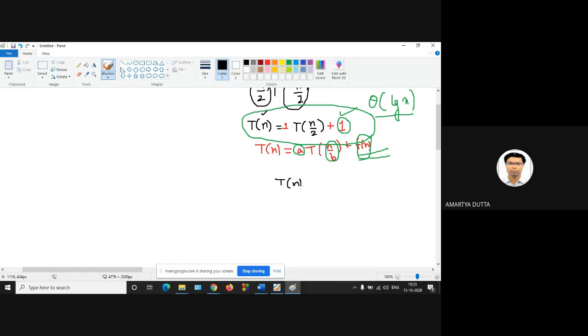So n log n is your average case and best case time complexity for Quicksort, not the worst case. Worst case time complexity is same as bubble sort, insertion sort, selection sort. In case of bubble, insertion, selection, the complexities for this type of sortings are order of n square.